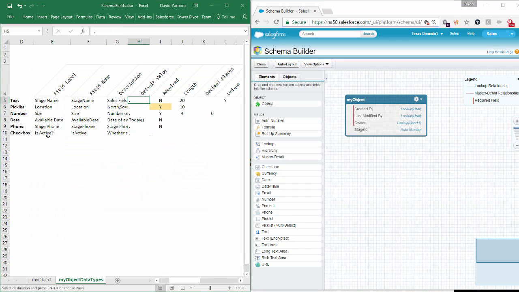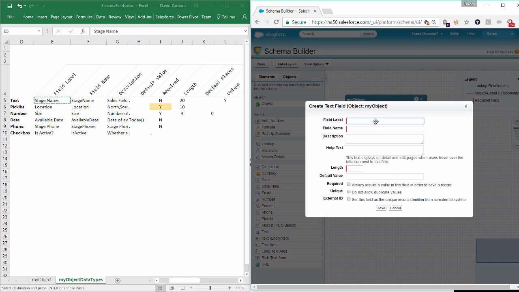Next, let's create a text field. I'm looking at my spreadsheet over here, and it says I'm going to create a text field called stage name. So I copy my stage name, grab my text field, drop it on the object, and paste that in there. Since I don't like underscores, bye-bye underscore. And the description, I like to put descriptions in everything.